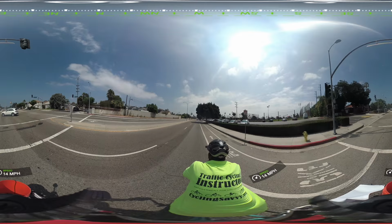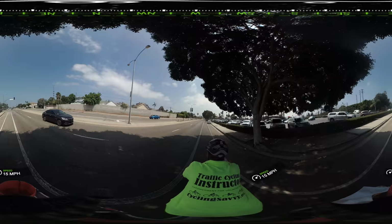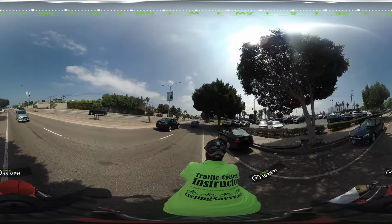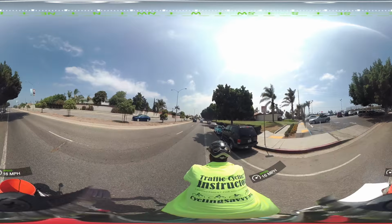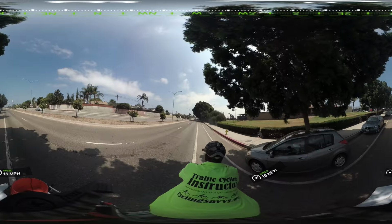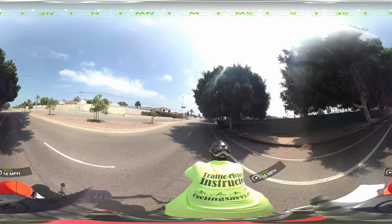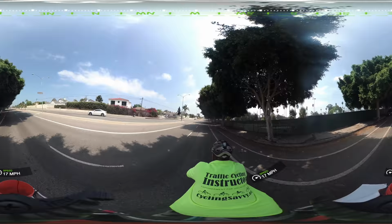A number of things. I can use the bike lane when there's no parking. Now, when there is parking, for me to get out, I'm going to have to come right up on this line to get my clearance. Let's see. Whoa, that's kind of close, isn't it? Whoa, that's kind of close. I don't think I like that very much. So I can always use a bike lane to release traffic. There is none right now. But I didn't like that. So I'm going to get out here and control this lane. Maybe a little bit right of center now because I do have an extra room as a safety margin on the right.